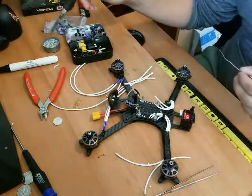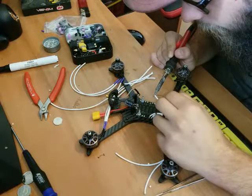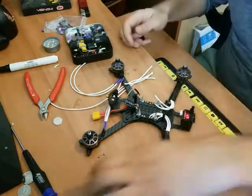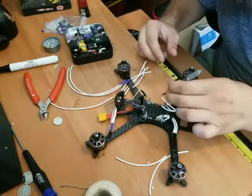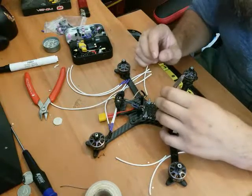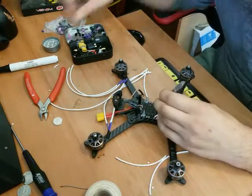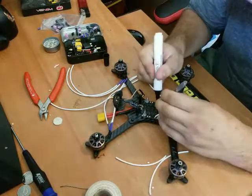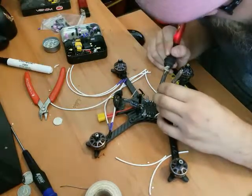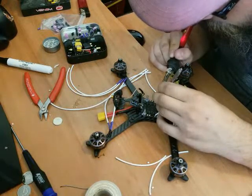I do have a little bit of tip tinner I use if my tip ever gets nasty. Go in and add our solder to transfer the heat. There we go. That's a nicely thin wire right there. Now we'll grab our tweezers again. Make sure that it's right at the end of the tweezers, right on the end of the wire. Angle it down a touch so I can put some pressure down. And whoop, almost forgot an important step. Flux the shit out of it. That's how you get them nice shiny solder joints. And we'll get it onto the hot part of the iron, let that melt into the pad. Bam.